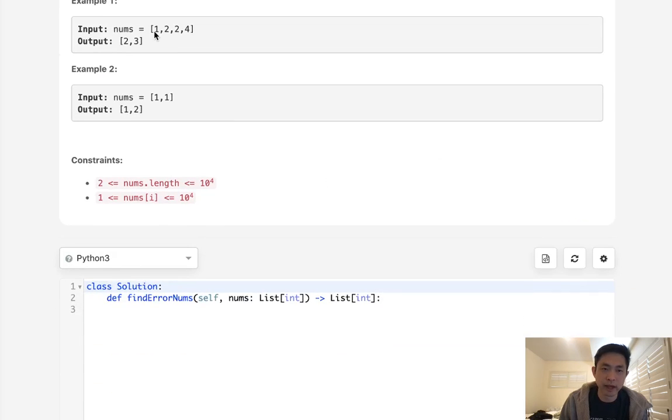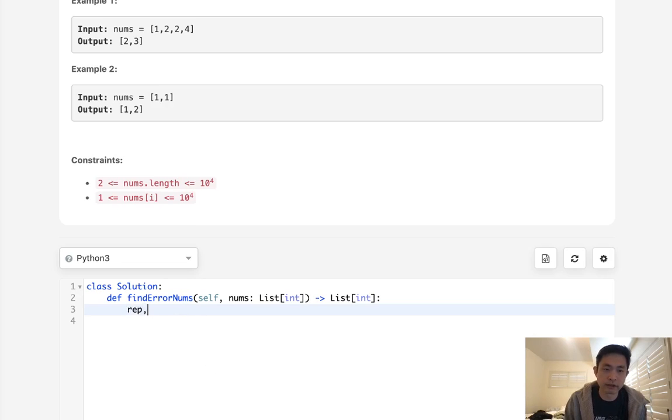Say that we had this array here, we can see that 2 is the one that repeats and 3 is going to be the value that's missing. So we'll return a list of 2, 3. All right, so if space wasn't a problem, we could easily solve this in O of n time. What we would do is create a lookup or a hash map and iterate through the range of 1 through n. And if the value does not exist in our hash, that means it's missing. And if the count of the value is greater than 1, that means it's repeating.